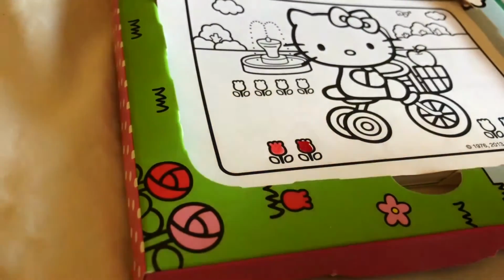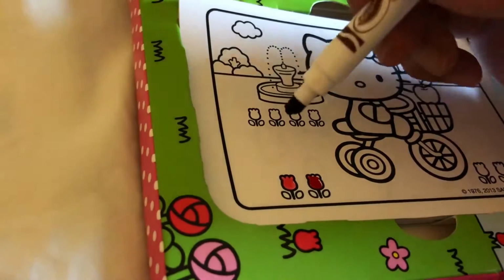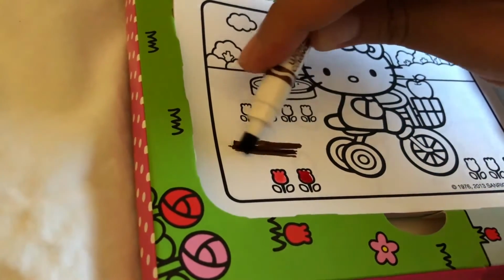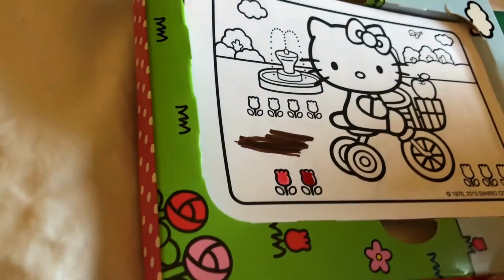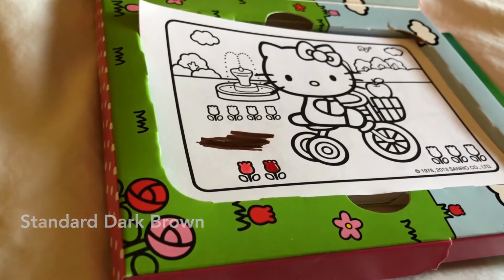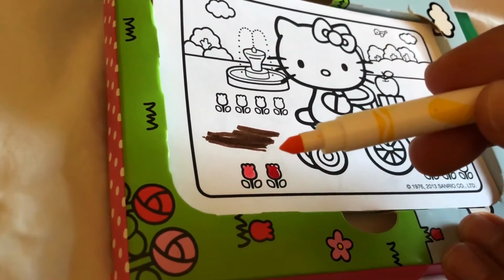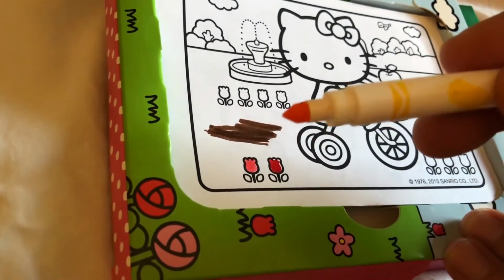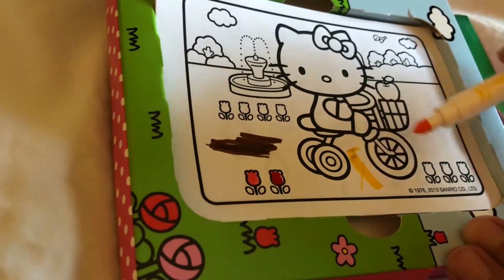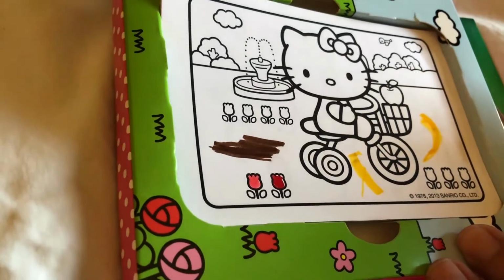Let's go ahead and take a look at this brown. Now, let's see, what makes best sense to paint brown here? Well, you know what, we'll just do a little line. Whoop. Oh, this one got a little bit of trouble. But we'll go ahead and do that there. So yeah, that's your real kind of standard dark Crayola brown. Yes, I have been doing a little bit of coloring with these, and no, I haven't been doing a great job of keeping the tips in shape. That's on me, they don't come that way. The tips on them are really nicer. It's a good standard sort of, it's not a chisel tip, it's a rounded point, so you can go from a thin line to a thicker line and kind of swoop in and color it as you need, right? And that's a pretty good yellow. I'd say that's a good yellow.